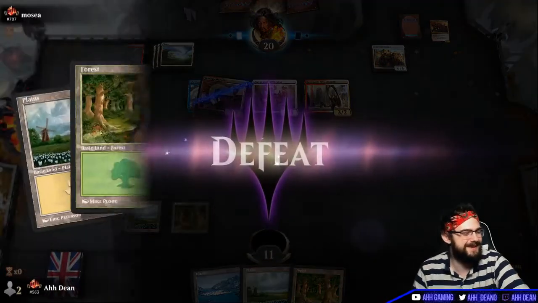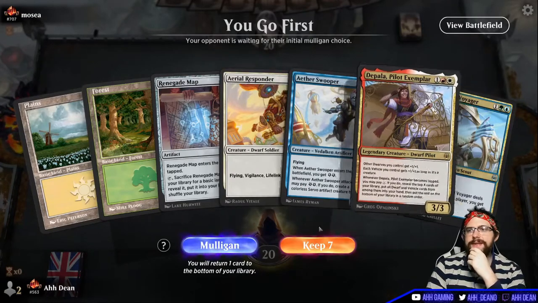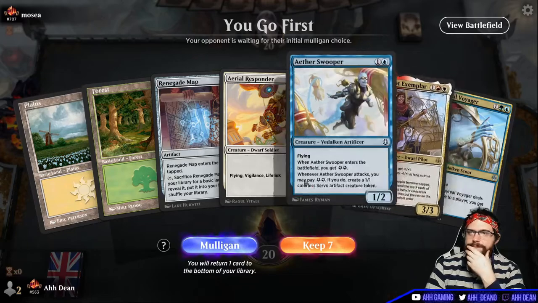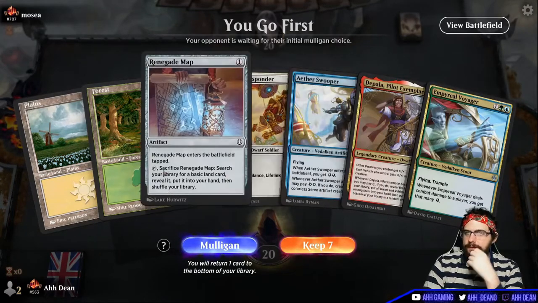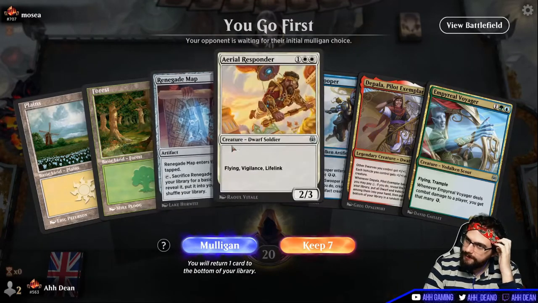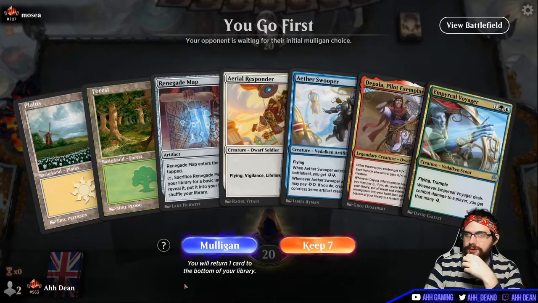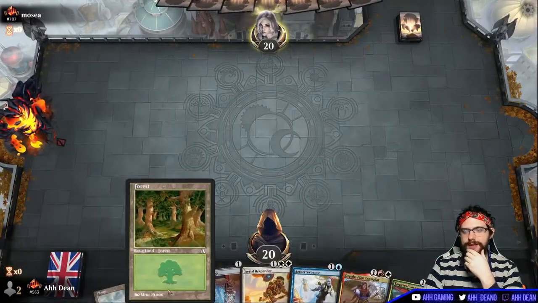Okay, next game. So what do we do here? Do we risk this again? I think we do, right? I mean, we're going first. We've got a 1-drop, which can get us into a 2-drop if we get blue. Or we just go white. But I think getting blue is more important because then we can play this and this. Let's go.